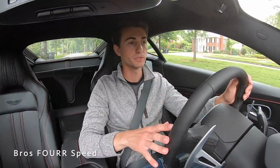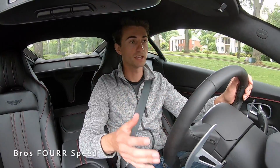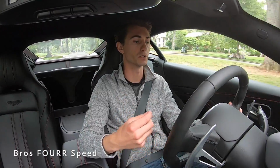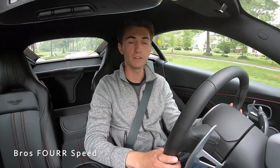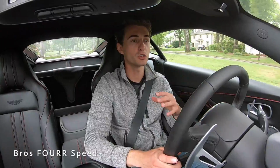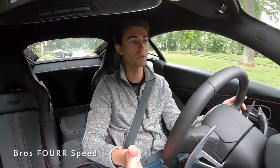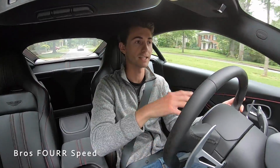So one thing I really like with the Toyota Supra, it does have different driving modes, has the active suspension, and then the sport mode button also makes the throttle response a little bit sharper. With this car, we have 3 different modes. Something kind of weird, this car starts in sport mode. There is no normal mode at all. So we're in sport mode right now for the drivetrain, exhaust, and suspension.